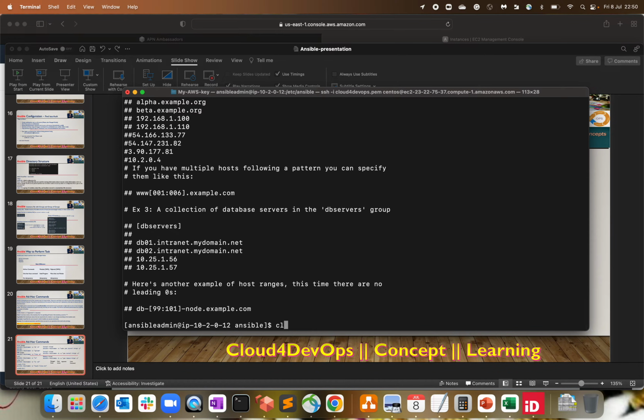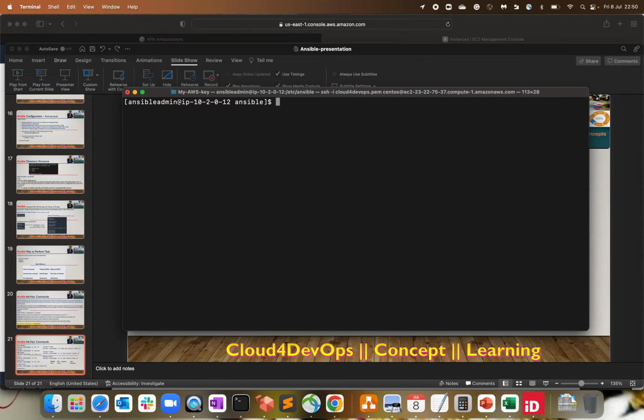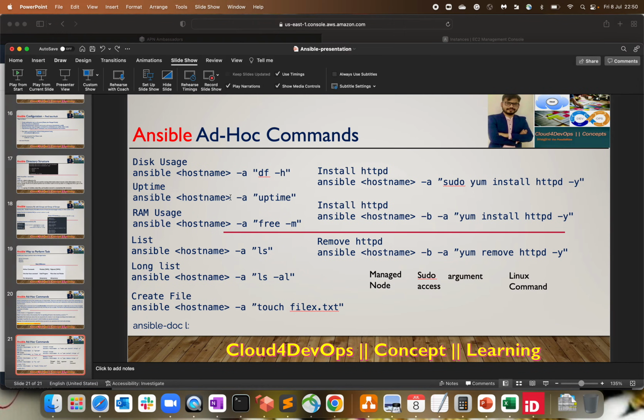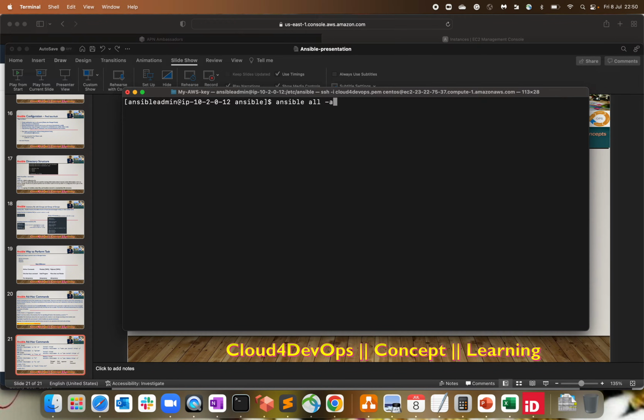Okay, we have the same thing as what we had in the last lecture. Now let's run some ad hoc commands. Ansible all, with the hyphen m ping, and we want to check first all the nodes listed in my hosts. Then let me check the command as well so that I don't make many mistakes. -a for the argument, and let's do uptime.